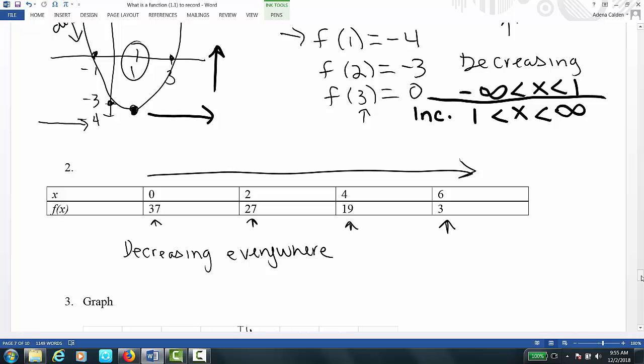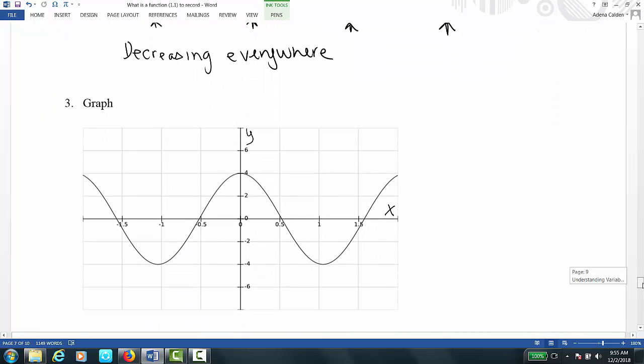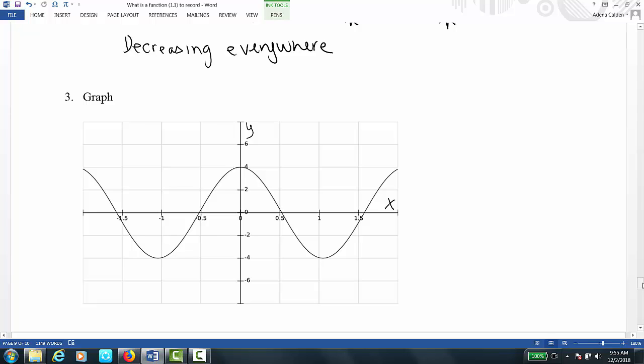When we have a graph, we're going to look at the intervals to determine where they're going up and where they're going down. So here, I can separate out the spots where things are turning around, and that will help me define my intervals. Again, I'm going to go from left to right. The first interval here is going to go from negative 2 to about negative 1.1. So from negative 2 to negative 1.1, my function is decreasing because that function's moving downward in terms of the y values as I move from left to right.